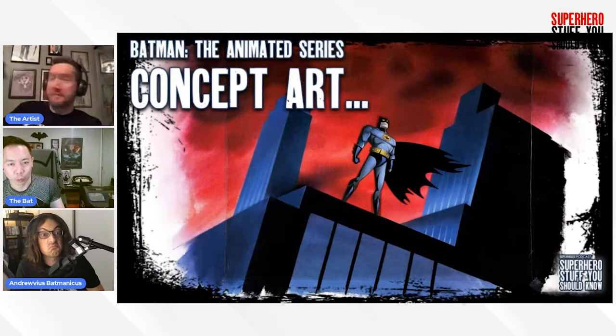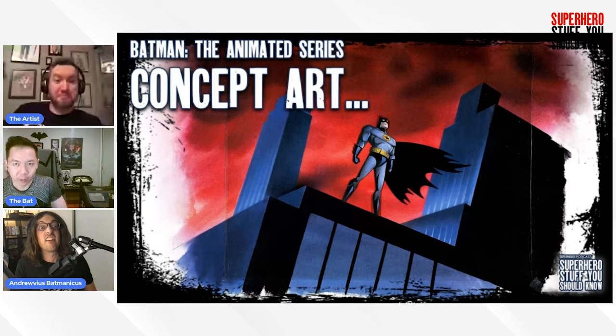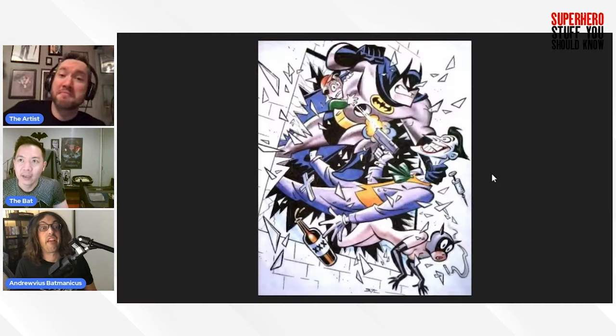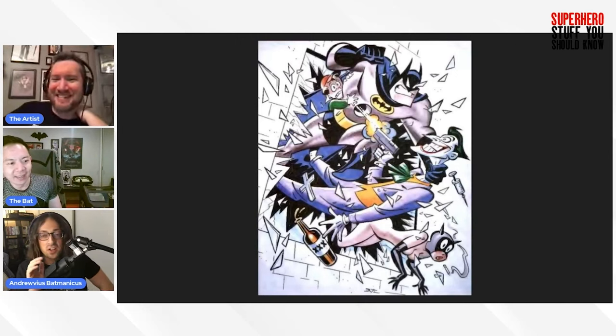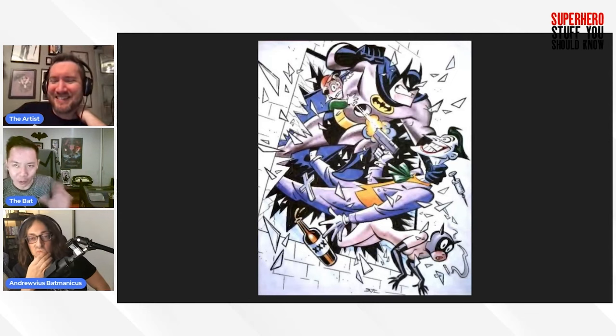We're back, and we're going to cover the Rogues Gallery of Batman the Animated Series and what they originally looked like. But first, I thought I would show a quick picture that I love. I'm going to call this Censorship. This is concept art that was meant to encapsulate everything they weren't allowed to do in Batman the Animated Series. Oh, that's hilarious. Way to cope with it is to put it all in one painting.